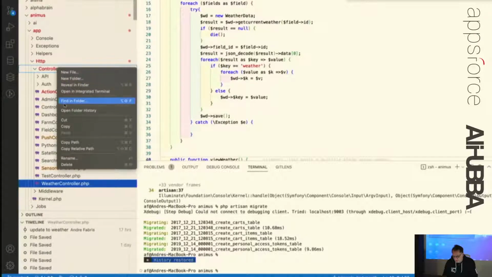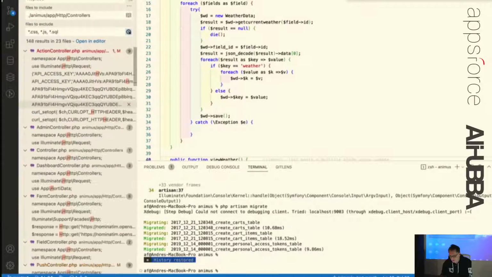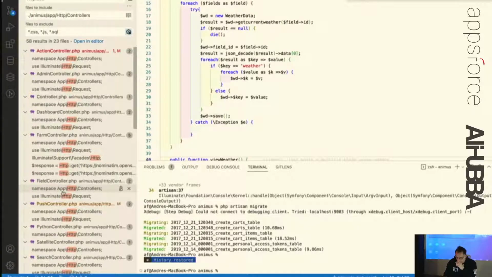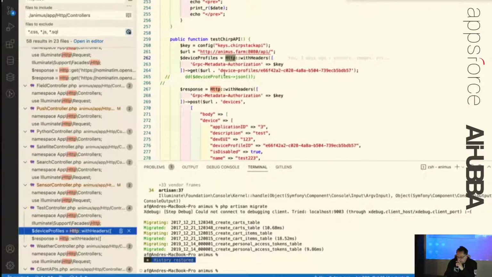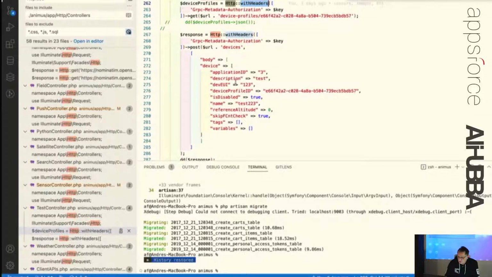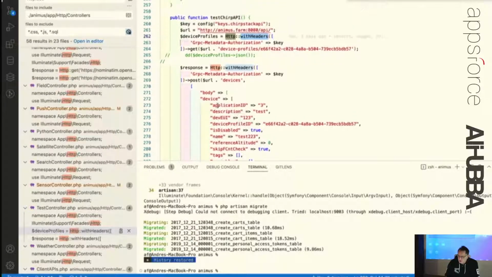In one of the controllers, let me just find it in the HTTP folder. Yeah, see this, instead of curl, they created an HTTP request where I can put those headers and stuff like that, so I can put that information in the HTTP request. Is this simpler for sending data to another server from my code?